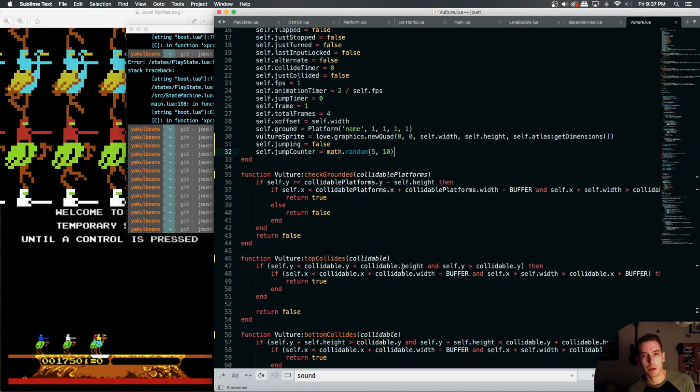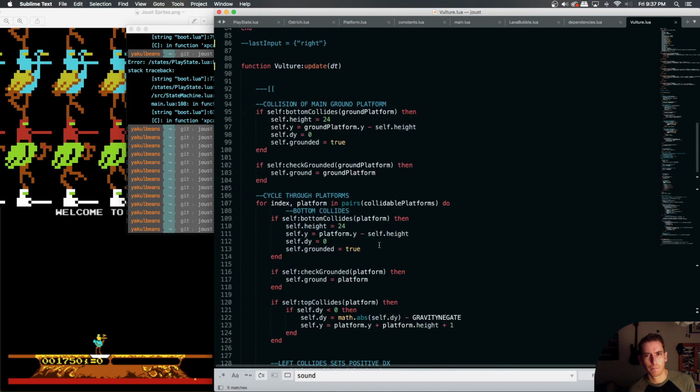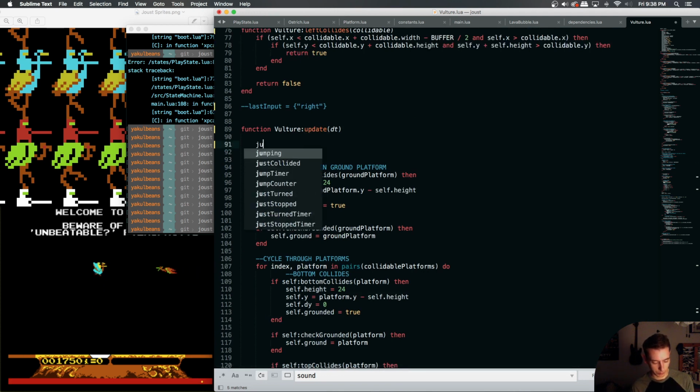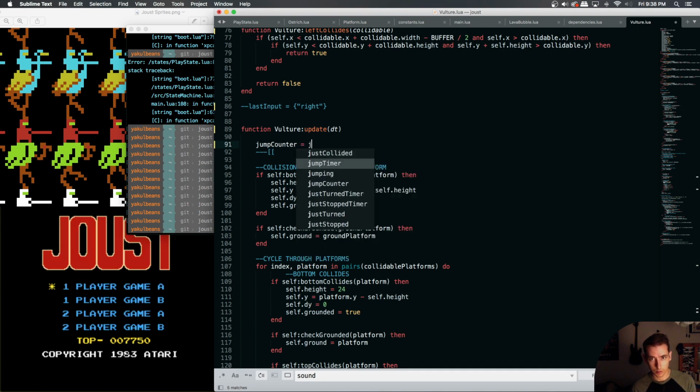We'll do a countdown. So we'll say jump counter gets itself minus dt.